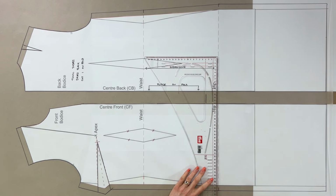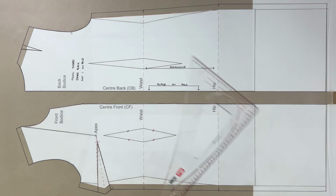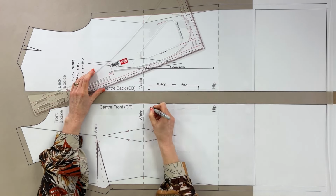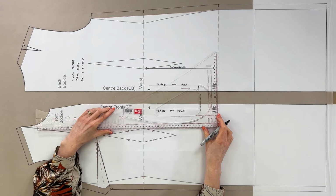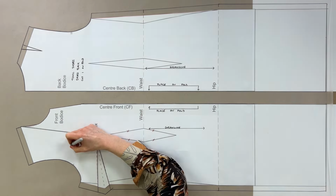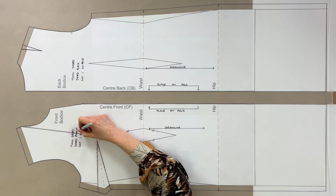Add in your notches for the hip as you did for the back and also for the waist. Annotate your pattern piece. The first one is just to say we're going to place this on the fold. And again, the grain line just follows the centre front. Tunic dress, dress front, and cut 1 on the fold.